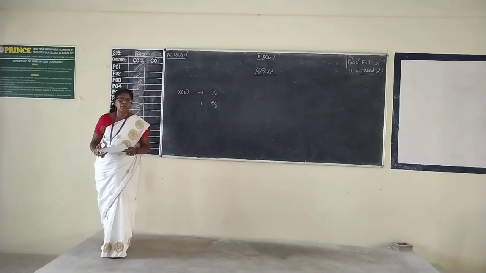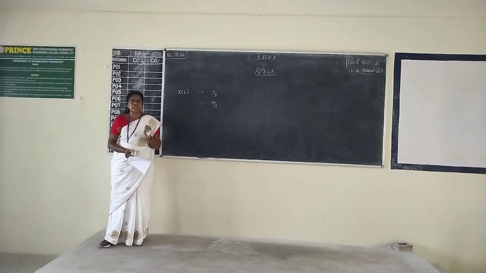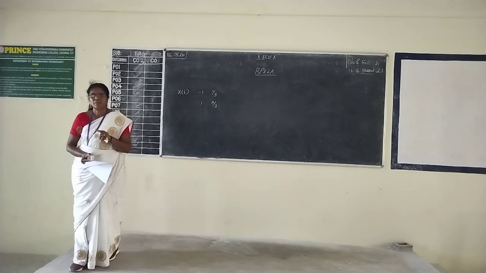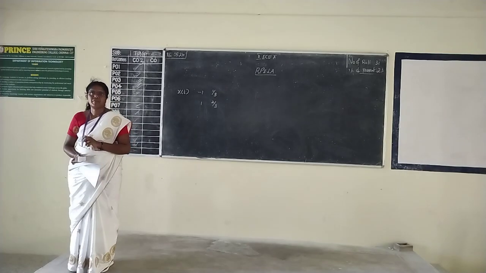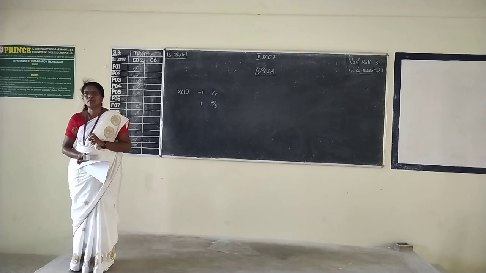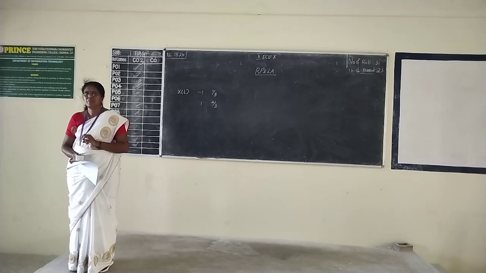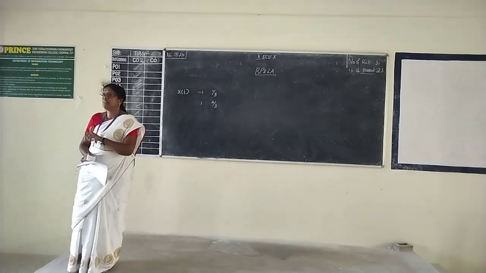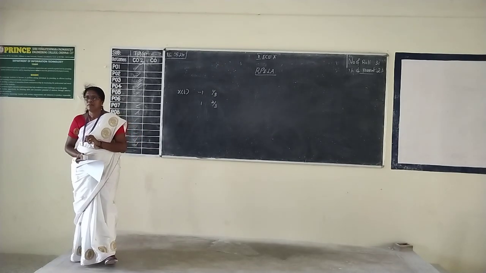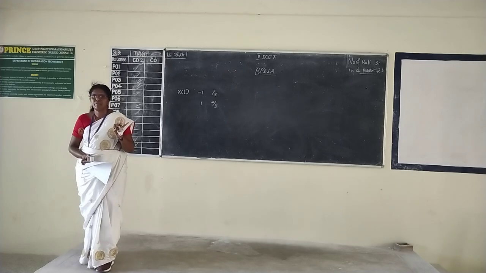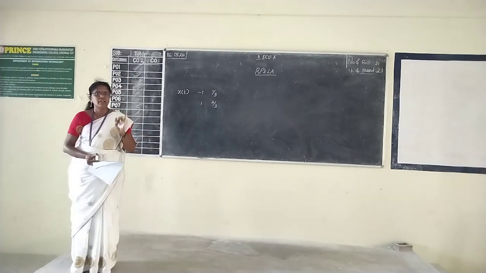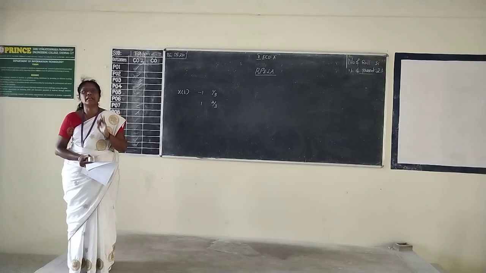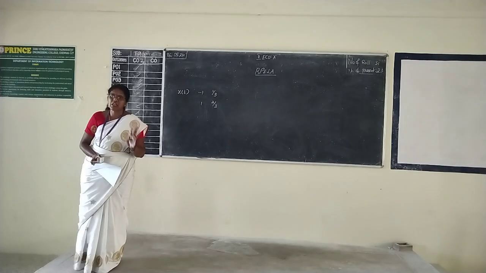Okay, very simple question. You have to check whether it is a stationary process. Strict sense stationary, everything the same. What is the condition for that? According to the definition, the density function should be constant. But according to the theorems, what should be constant? Mean and variance. Stationary means you have to find the corresponding mean and variance. If both are constant, then it is a stationary process. Otherwise, it is not a stationary process.